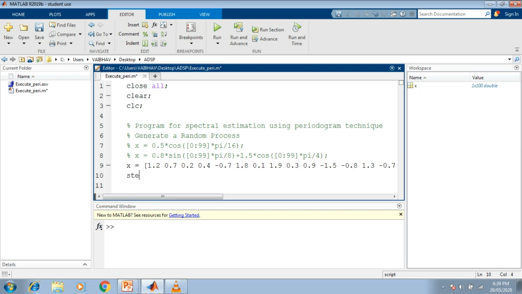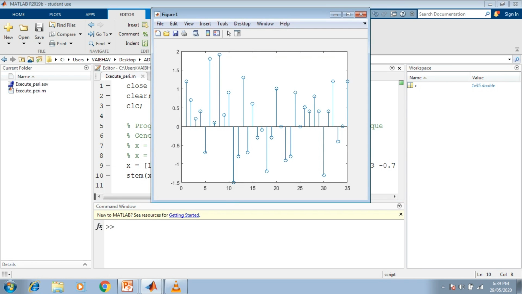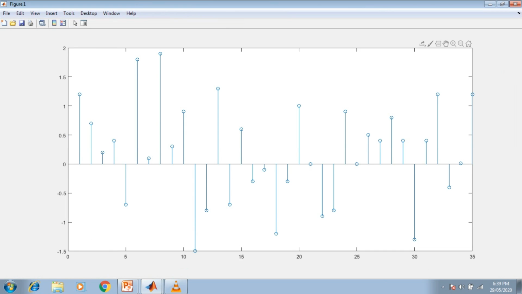So let us see how exactly such a random signal assigned to X can be visualized here. So we save the changes, and after saving we will try to run this particular program. Yes, now as I maximize this window where the assigned signal has been plotted, you can see onto the horizontal axis, right from 0 to 35, we have the discrete time intervals here. Now the first one we can see here has X value equal to 1 and Y value equal to 1.2. So this is the first sample holding the amplitude 1.2 onto the vertical axis.